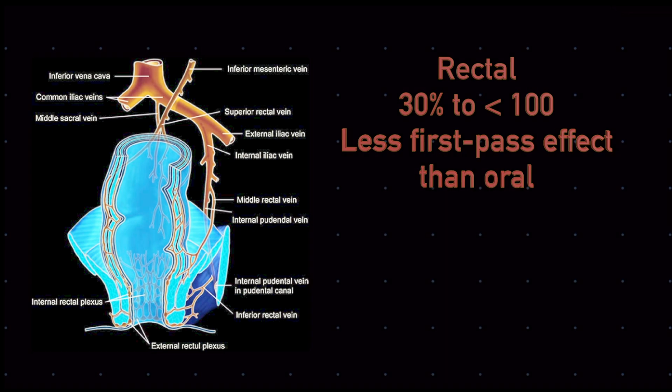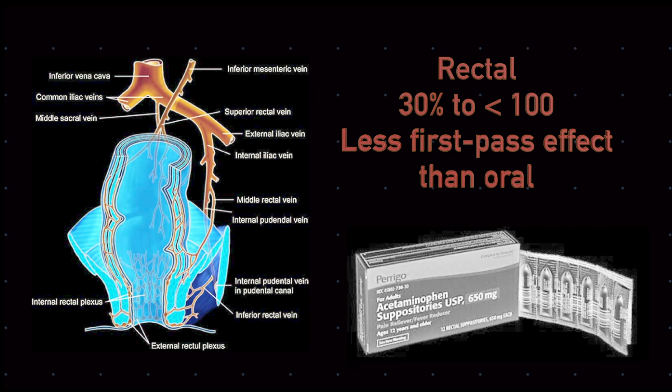Rectal administration. Drugs given rectally may bypass the liver depending on their location within the rectum. Drugs absorbed in the lower rectum enter veins draining directly to the inferior vena cava, bypassing the portal vein and the liver. However, drugs administered higher in the rectum are more likely to undergo first-pass metabolism, as veins there lead to the portal circulation. About 50% of a rectal dose is estimated to bypass the liver, making rectal administration partially effective in avoiding the first-pass effect. Acetaminophen suppositories are used when oral administration is not feasible, for example, in patients who are vomiting.